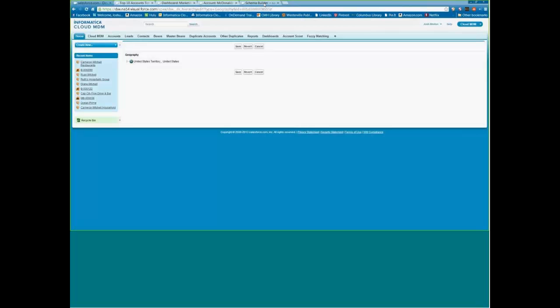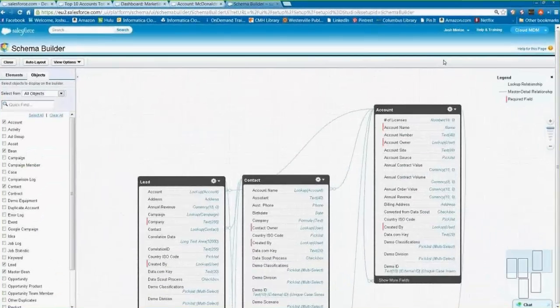Great question. So I'm going to actually navigate over to the back end of Salesforce here in the setup menu. All of our Salesforce admins on the call should understand what this view is very well. This is the schema builder inside of Salesforce. And what you're seeing on your screen here are the 3 primary customer object records inside of Salesforce: accounts, leads, and contacts.